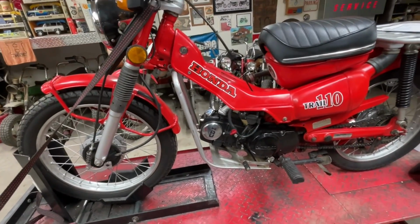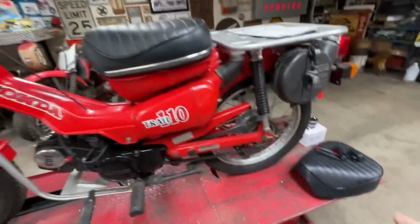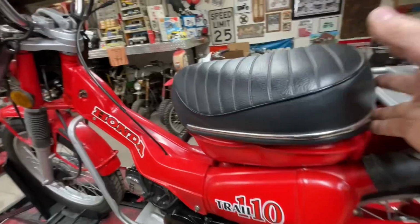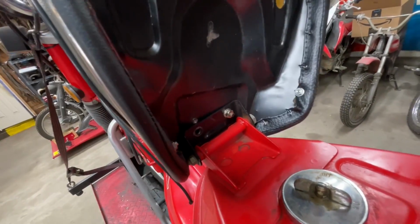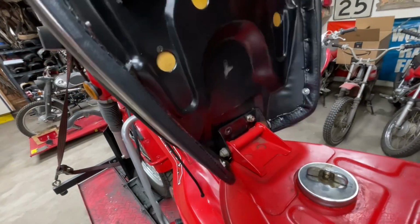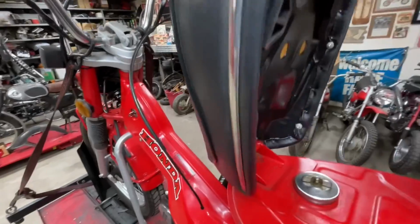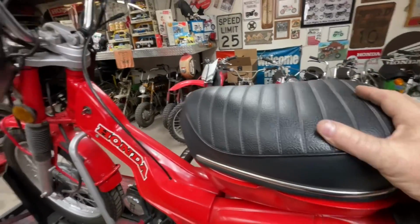Let's see, where do I want to go with this? The things that I need to do. As you can see, I've got a new seat right here. I bought this brand new seat, and the very first time I put it on, that bolt twisted off. And so the seat has always done this. So I want to get rid of that. I don't want to be fighting the seat moving back and forth on me for 800 miles.